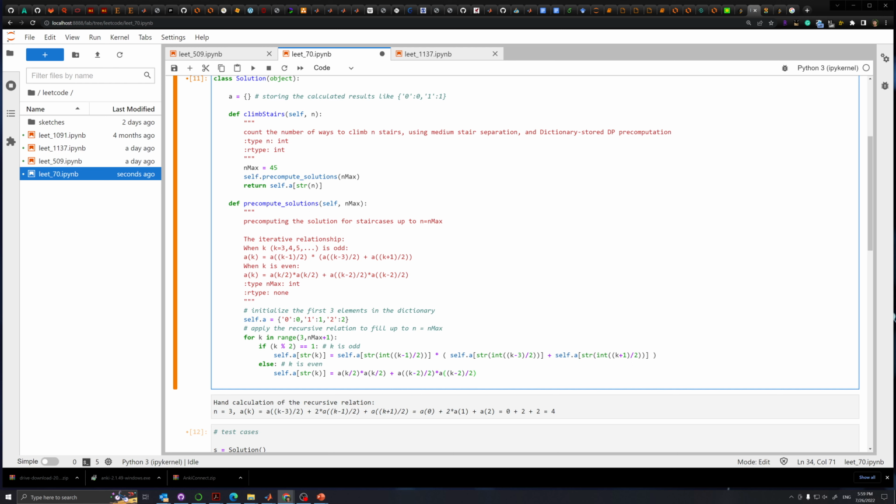it'll be like this. I think we can use power here. You just need to make sure that in the end the type of it is an integer, right?